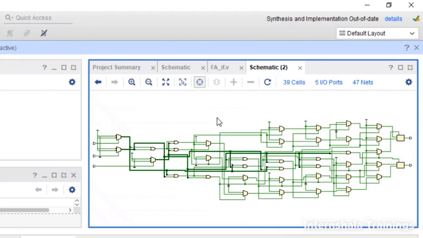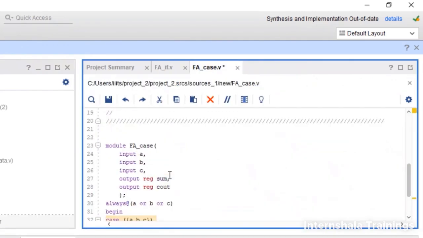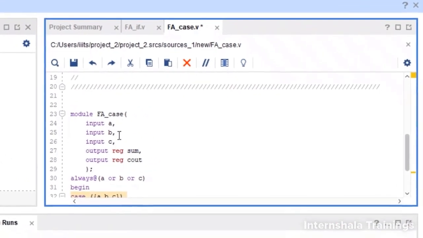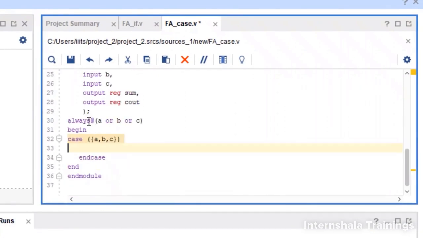Let us code the same full adder using the case statement now. So now I have defined my module fa_case. Again I have 3 inputs, 2 outputs, and outputs are registers. We are again going to say always at the rate A or B or C, begin and end, and then we say case, and this is important here.